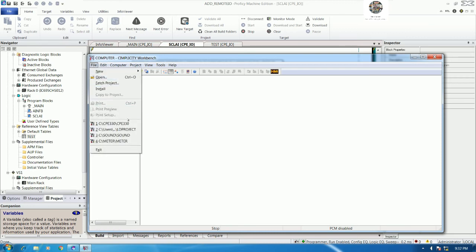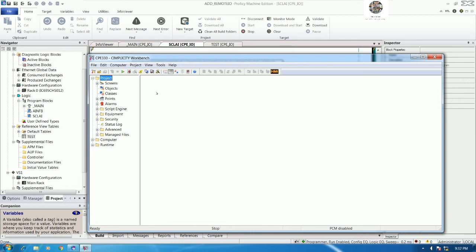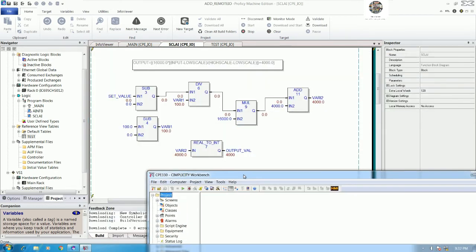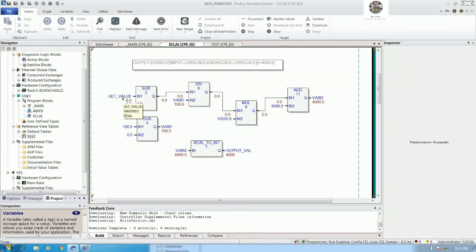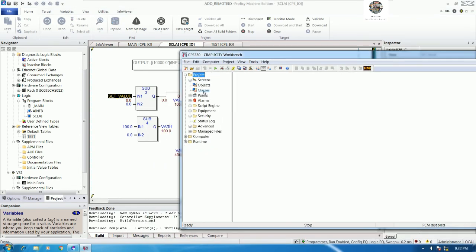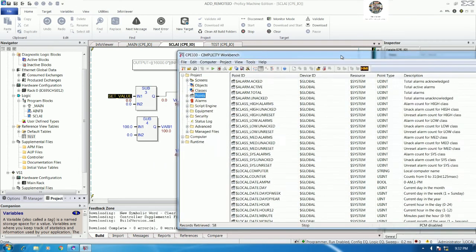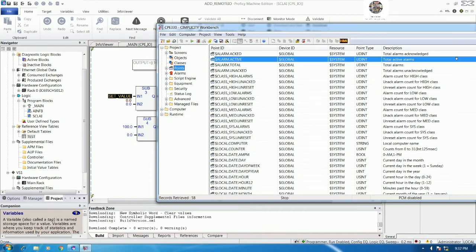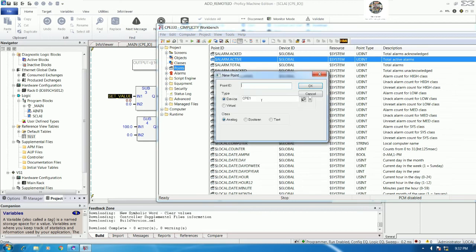Okay, I will use the existing project that we already learned in the previous video, and then we will create the value, right? This one. So I need to create the new points. So right click, create the new points.